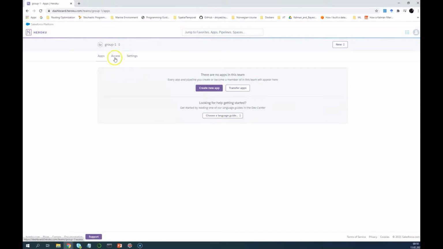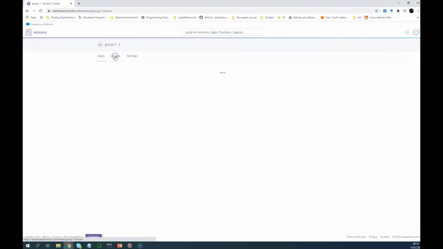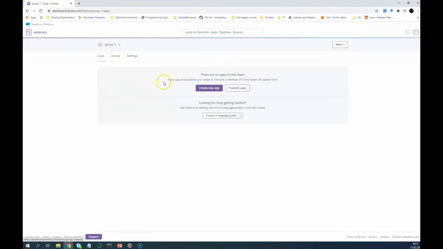Now, additionally, you will find tabs where I have given you permissions. For instance, this account is only a member. The admin is going to be me, meaning that I'm the only one capable, or with rights, to delete both the group and the app. Also, in the settings, you will only have the option to transfer apps. We're not going to cover that in this tutorial. Back to the app section.